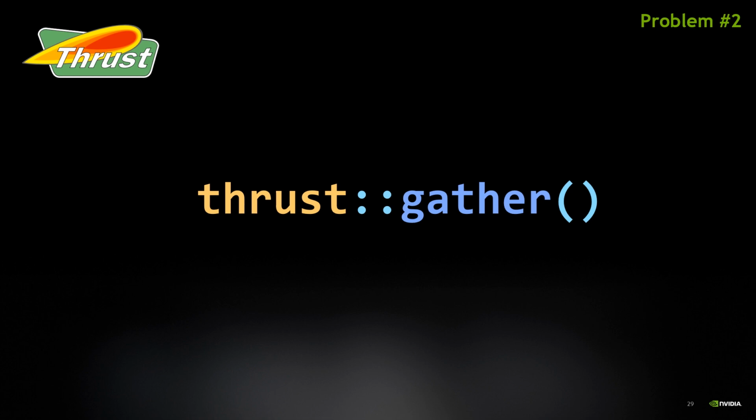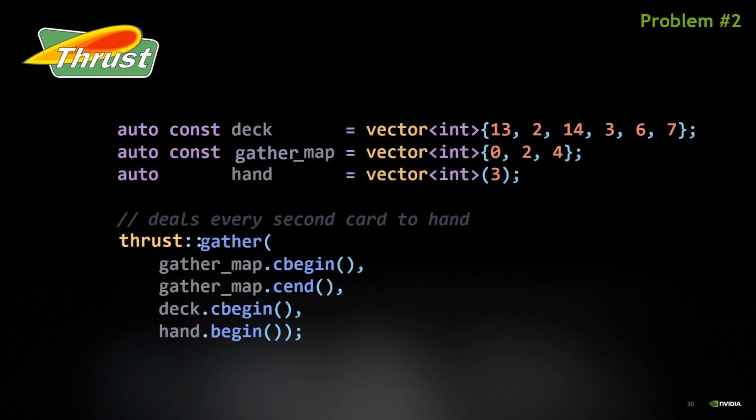The example that we're going to look at is a very naive example where we are trying to deal cards from a deck to someone. You can imagine in a certain card game where 2 players, you want to deal every second card to a single person. And so the code for that might look something like this. Note, we don't have a full deck of cards. We only have 6 cards in our deck that are represented by numbers that correspond to, you know, the King of Hearts, the Queen of Hearts, etc.